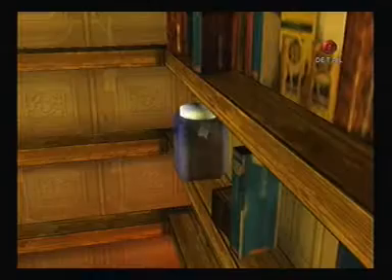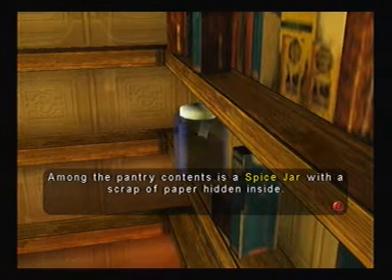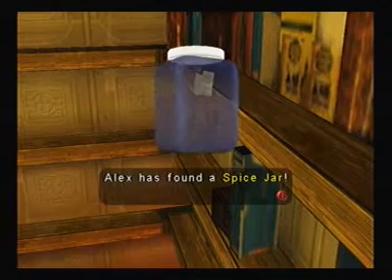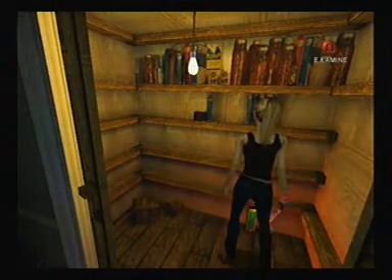Ooh. Okay. What's this? Among the pantry contents is a spice jar with a scrap of paper hidden inside. That's a spice jar! Sweet. Now I can spice things up a bit.